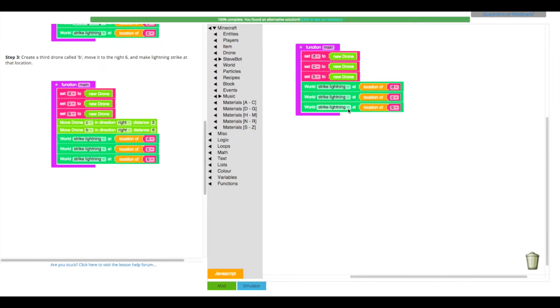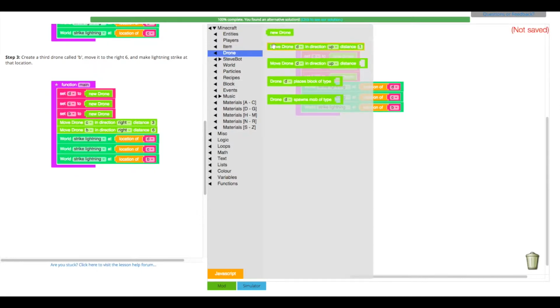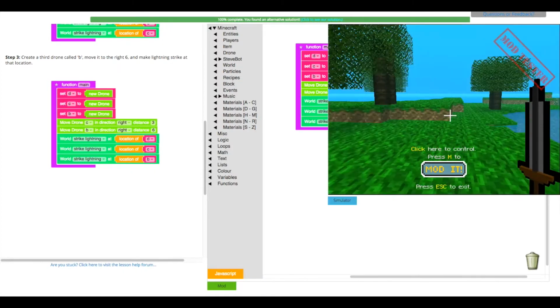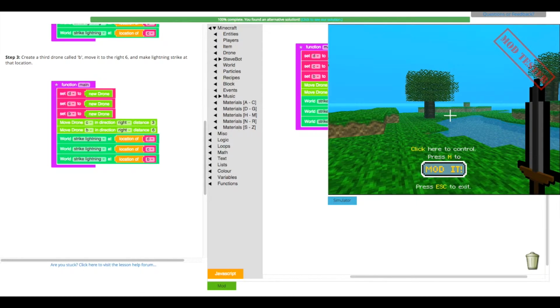In order to see three different lightnings striking in three different spots, what we have to do is move the drones over a bit. So we want to move drone C to the right, a distance of 3, and we want to move drone B to the right, a distance of 6. So we can actually see how this changes our mod because we have three different lightnings striking right next to each other.